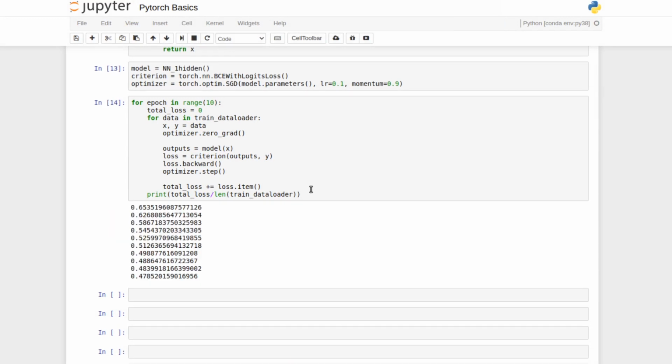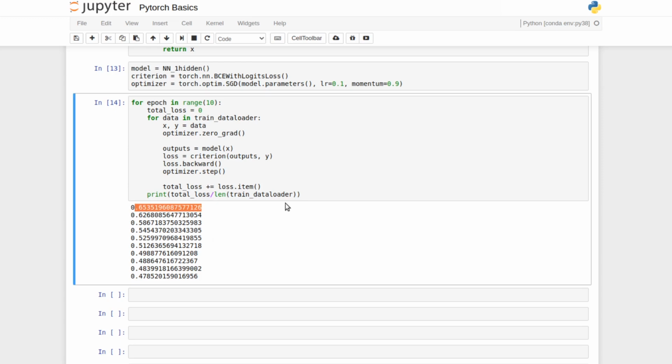All right, and if we do that, we see it starts off with a value close to 0.65 and comes down from there. Now, this 0.69 value is a pretty good one to know. It's actually the natural log of 2. And that value corresponds to a binary system where your model is only as good as a random guess, and the classes are of equal size.